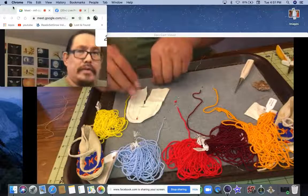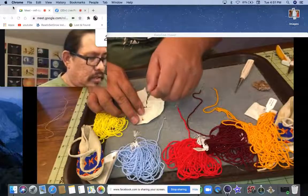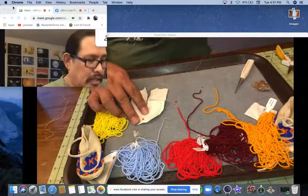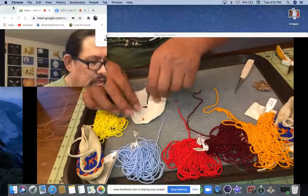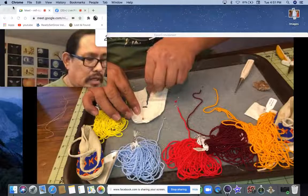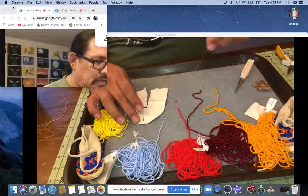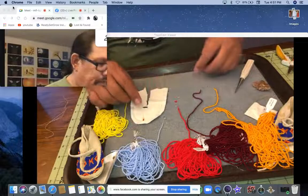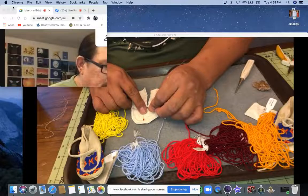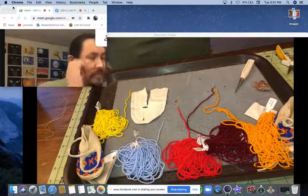And so when we have our beads here, all we're gonna do is go basically in and out and come up. And you don't want to, because I don't know if you can see that, I pulled a little too hard. That's a little too hard. So what you want to do is just do it where it lays. Just lay it down, push it down. And so the pattern that we're doing is the maroon, red, orange, yellow, and the light blue. And I have to take my glasses off because I can't see.